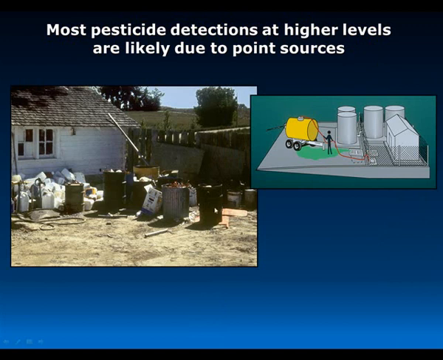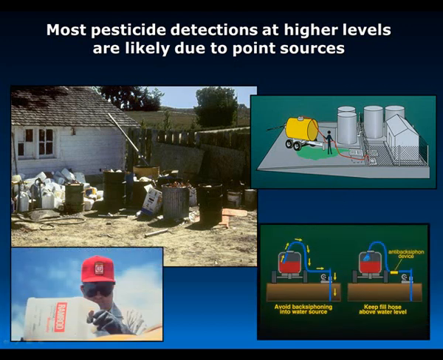It's interesting to note that the majority of very high detections of pesticide in groundwater come from point sources. Problems with storage of chemicals or problems with mixing. And so when things are mixed, there are a lot of precautions that applicators should be taking to avoid back siphoning chemical down into a well or causing spills near a wellhead where you've really got that increased avenue of water moving down into groundwater right there.